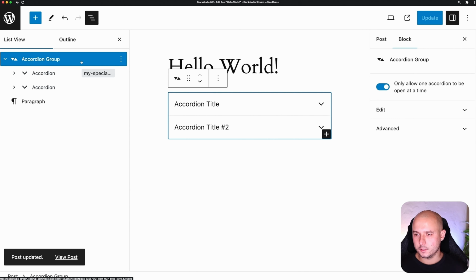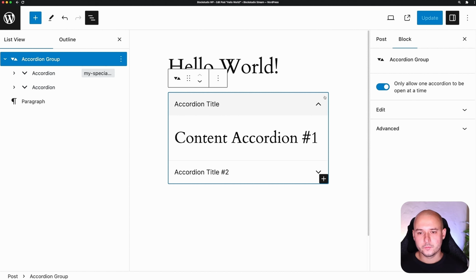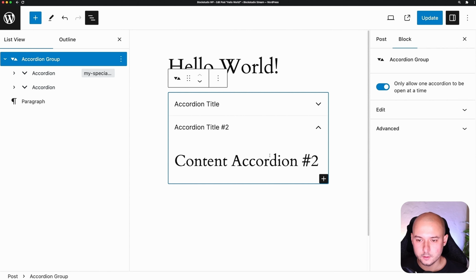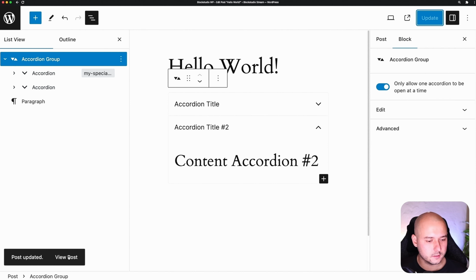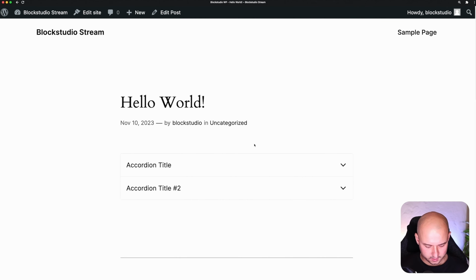Cool. Now, of course, the world's your oyster at this point. You can add functionality to always keep the accordions open with a similar toggle like that. Whatever makes sense at this point. But in regards to the video, I would consider this group and this accordion finished for now. So let's just go to the front end and just review our work there. It's working how it should. Only one accordion is opening at the same time.